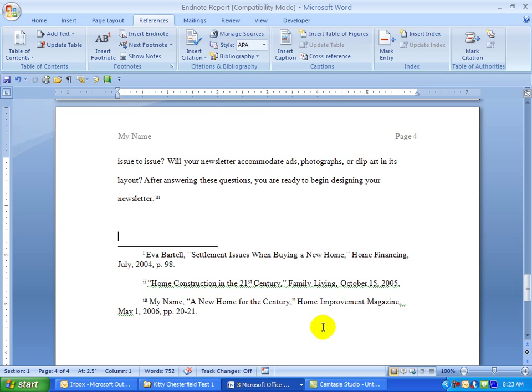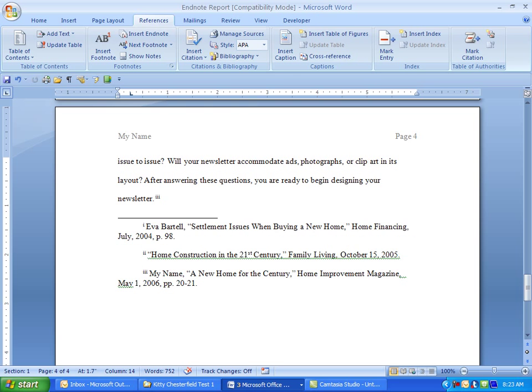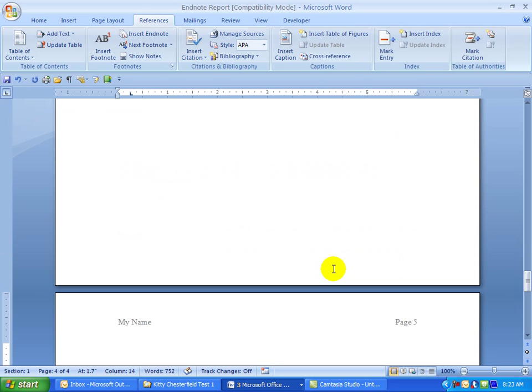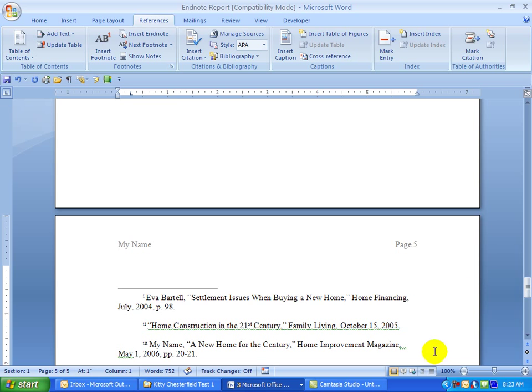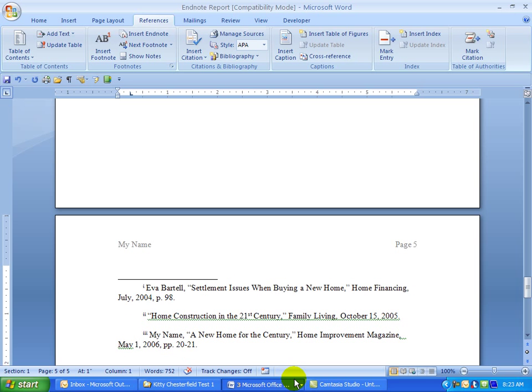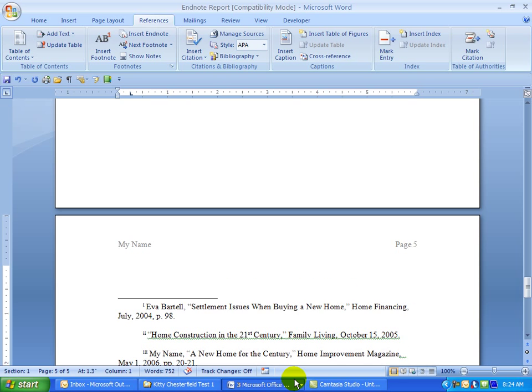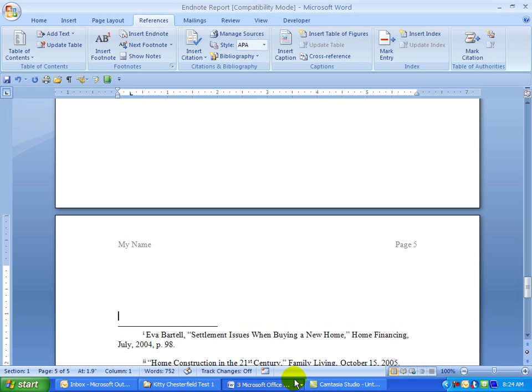I'm just going to back up right now just to get right at the end of my endnotes and show you at that point we need to make a new page, not a section break, but just a new page. So I'm going to go Control Enter to give it a new page. Okay, because the endnote should be on a separate page. I'm also now going to go Control 1 to go to single spacing, and I'm going to come down and I'm watching my status bar until I'm approximately 2 inches from the top. And 1.9 is about as close as I can get. I'm going to center by going Control E, and I'm going to bold by going Control B.